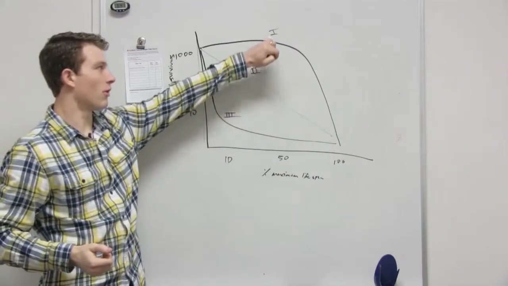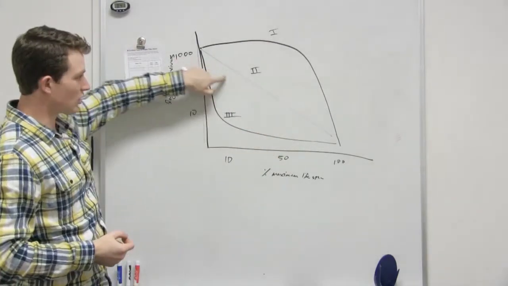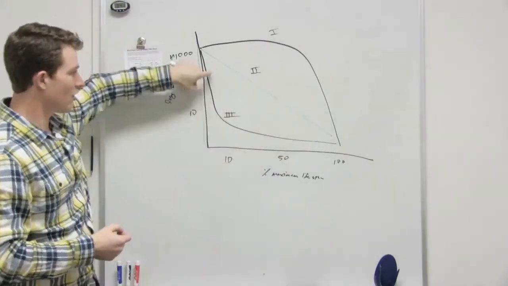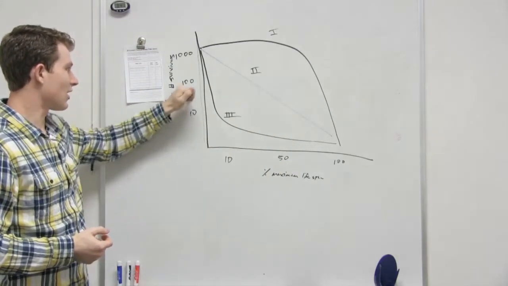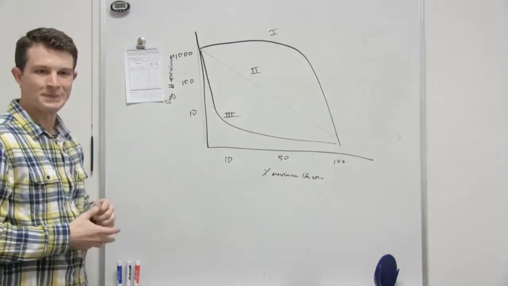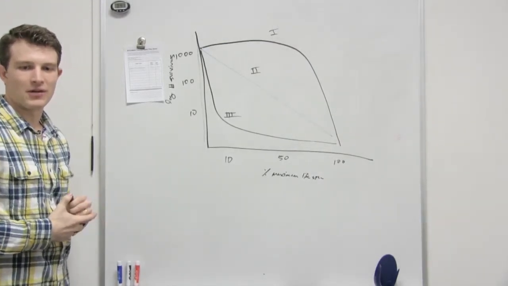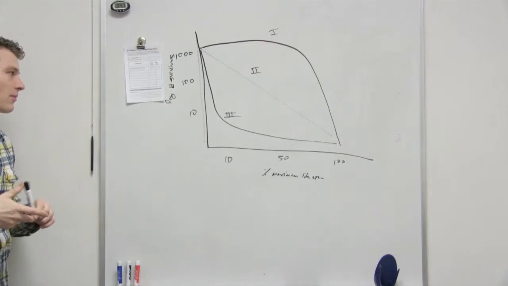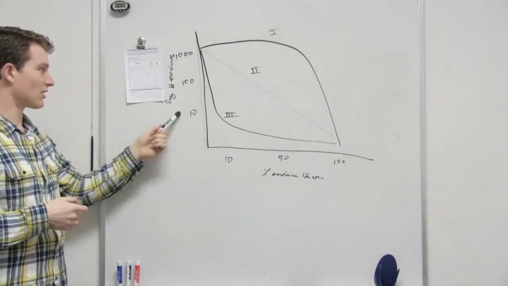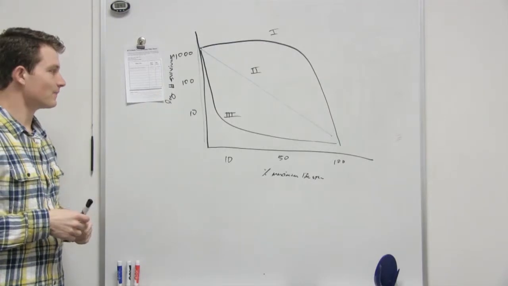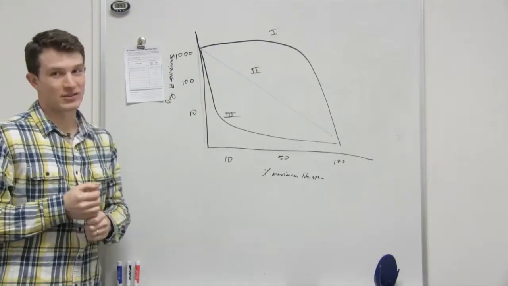And so then you can have a type 1. If it looks like this, it's considered a type 1. If it just goes straight down, it's a type 2. Or if it's type 3, it's like this. What's important is you use a log scale for this. Whenever that homework was done, probably a lot of people didn't use a log scale, so they got docked for that, but you use a log scale on your y-axis here. And that's a survivorship curve.